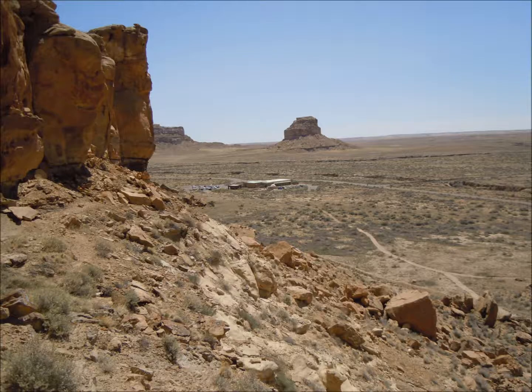It was worth the careful climb up the slope to see the petroglyphs, but what I liked even more, because there are more petroglyphs in the park, was the fantastic view from this spot. Una Vida was constructed on a significant rise at the base of the cliff. It must have been visible from miles away as you approach the canyon from the south. You can see the visitor center and 400-foot-tall Fajada Butte.